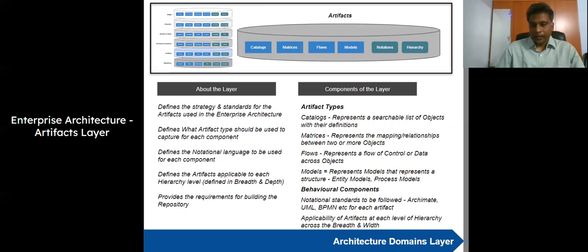So we need to have a matrix that would represent business processes versus the business functions that process invokes, right? That could be one matrix. The other matrix could be the application to business function. So we need to be able to map the applications, which is part of the IT ecosystem, with the business functions that application is supporting, right?